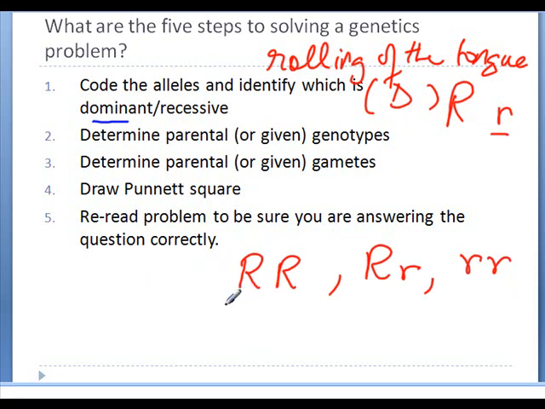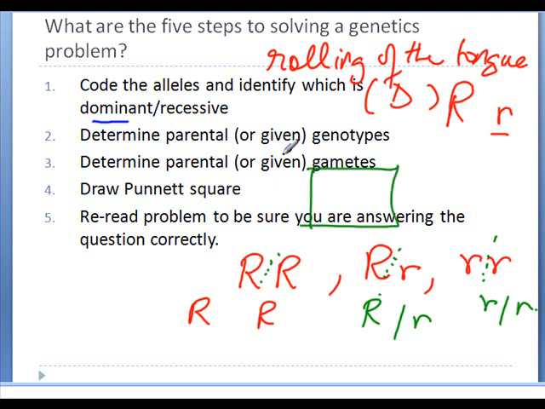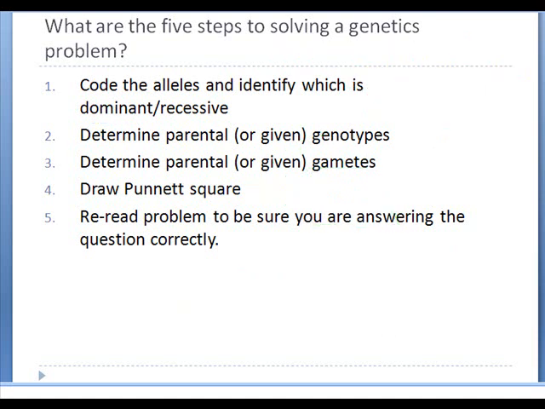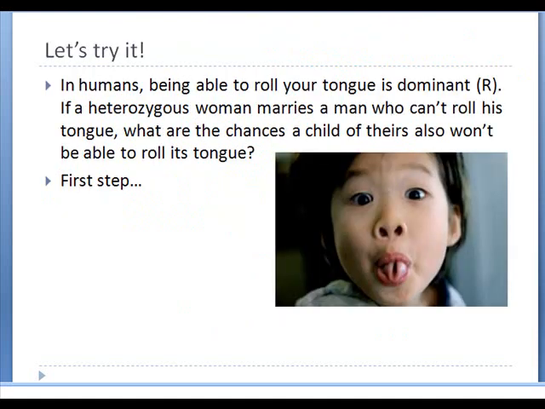In the third step, you must learn to separate out the gametes, which means you pull this combination and break it apart. Again, if I do the same thing over here, I get one capital R, one small r. And if I do the same thing over here, I get small r and small r. So that would be the gametes. Next thing would be you make a Punnett square, and you have the male gametes on one side and the females on this side, and then you start putting them in boxes. So if you can get this concept, it gets a lot easier.